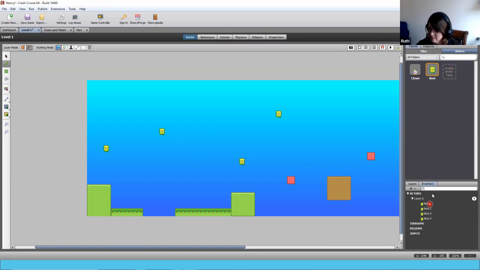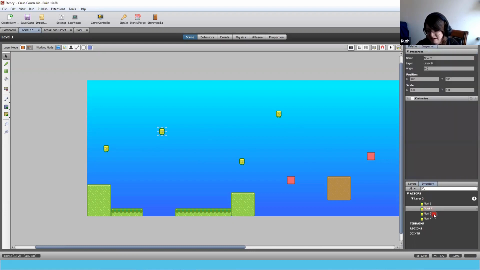You can see on the actors inventory right here that I have multiple actors in the scene. I can quickly select them instead, and I can also pick a custom position if I want. I'll select one and touch the delete key. It won't let me, so I'm just going to do it the regular way. So it has it selected there, and there we go.